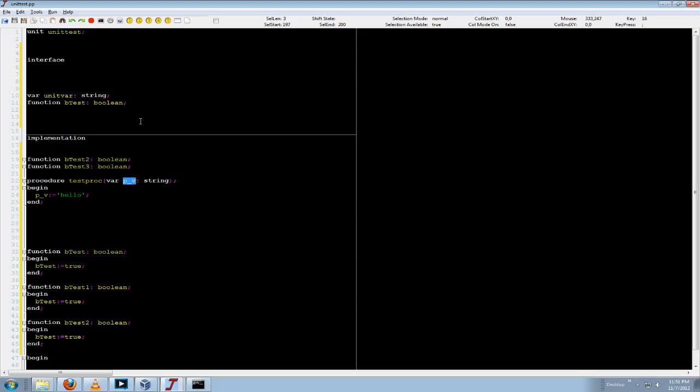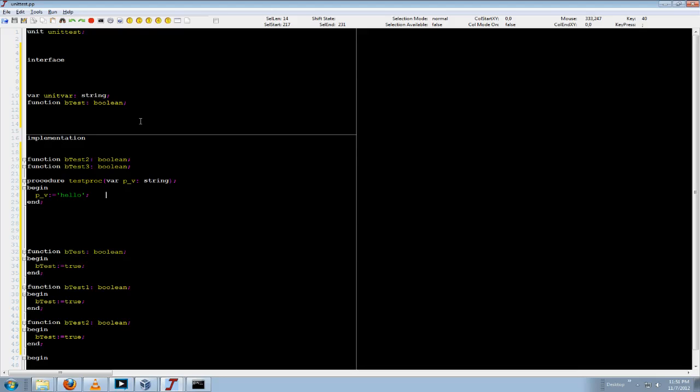So if you called test proc with my first name as your variable, when it's done, your my first name variable is going to be equal to hello, because it actually changes the original variable that was passed. It's by reference, and you do that with the VAR in front of it. So that's basically the difference between a procedure and a function, and how to pass by reference, as opposed to the standard, which is by value, which is done on the stack. Long story short, the VAR makes it so that if you change the variable inside the procedure, it changes the one outside that you called with.